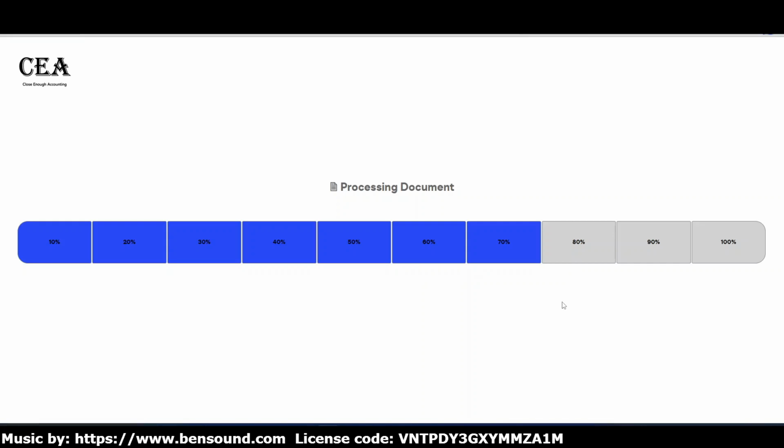Now this can take a little bit longer, of course, because we're merging data into two documents instead of just one. This is also running in a UAT environment, so it's going to be a little bit slower than a production environment. But here again, the benefit is the ability to generate two documents at the same time.